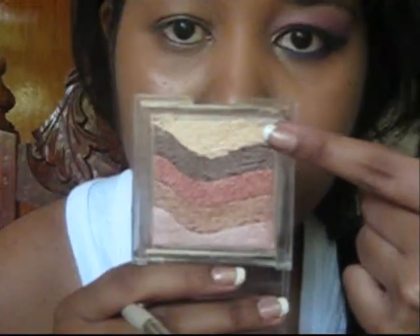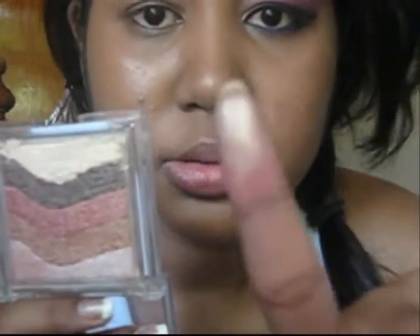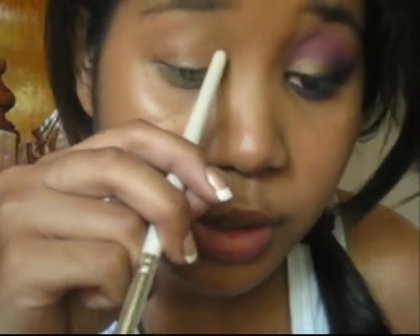Now I'm going to be starting off with a highlight. I'm only going to be using one or two brushes for this look, so I'm going to start off with my blending slash crease brush. Right here — this light champagne color. I'm going to tie that to my brow bone and then bring it down to my inner third, to my tear duct.